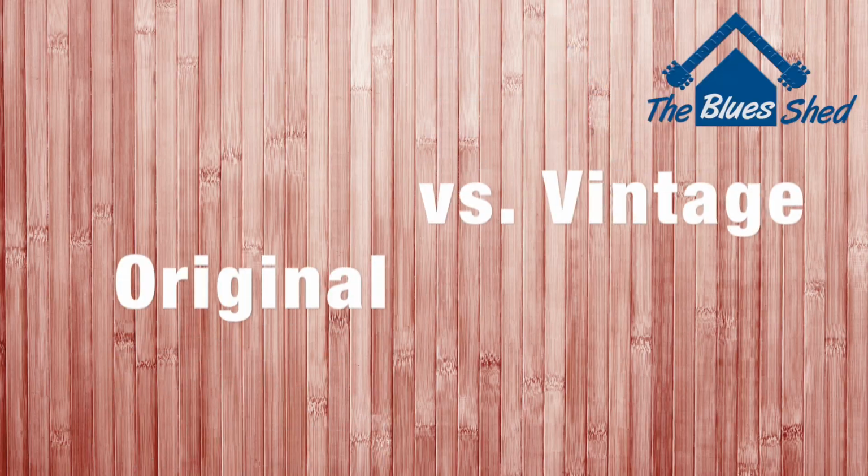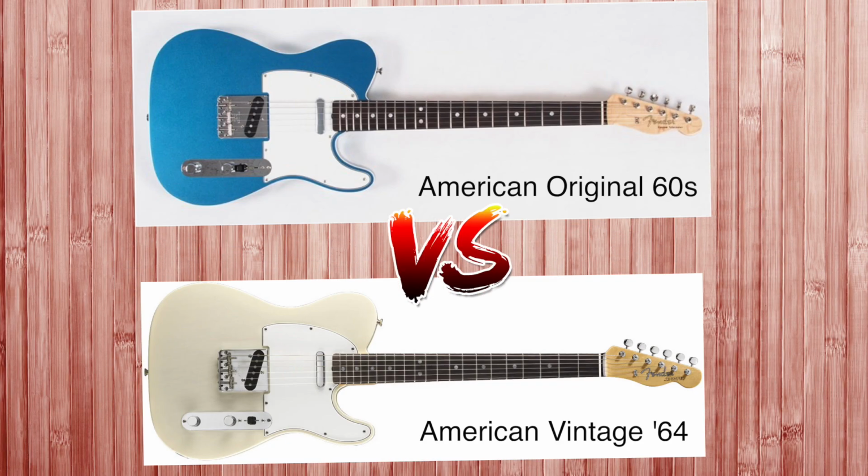So let's take a look at how the 60s American Original Teles compare with the American Vintage line. We see a few differences with the two Tele lines. Perhaps the most striking are the colour options, adding a Lake Placid Blue and Fiesta Red to the mix, along with some body binding as well. However, on the Originals, alder bodies are only available, and on the Vintage line we did see an ash option present in the mix. All in all, the new 60s Original Teles definitely carry a different vibe, similar to that of the Custom Telecaster of the early 60s.